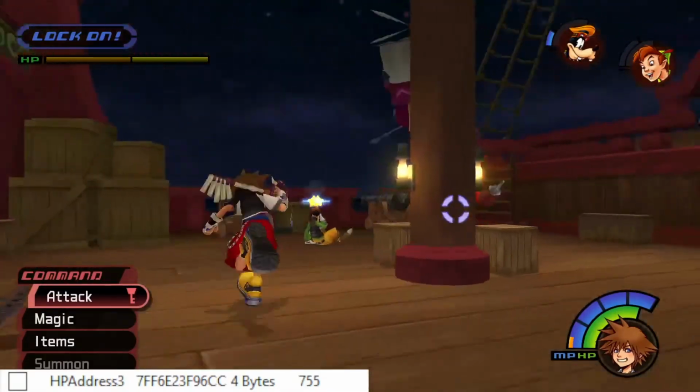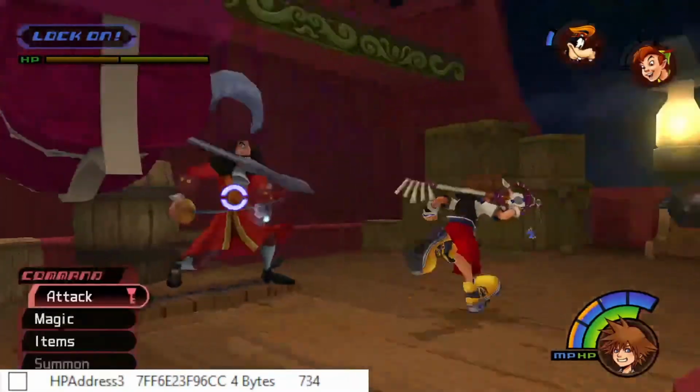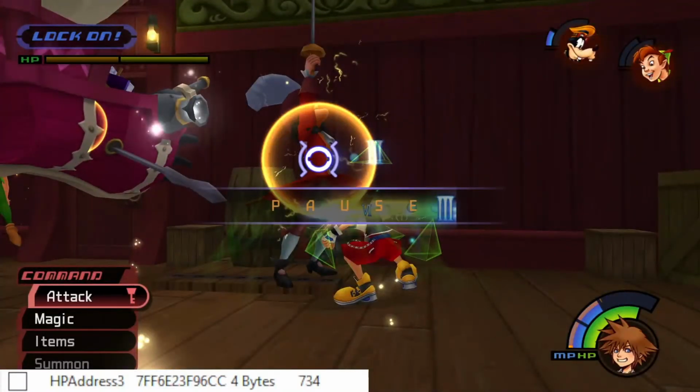There's another thing that's important to note here that may not be completely obvious. And that is that even if he has 734 HP right now, even if we're doing the same amount of hits, if we do not end on a finisher, it's not going to do anywhere near the amount of damage. So we just saw that 1, 2, 1, 2, 3, ending on a finisher, did 70 damage. So now let's try 1, 1, 2, 3, 1 and see what happens.